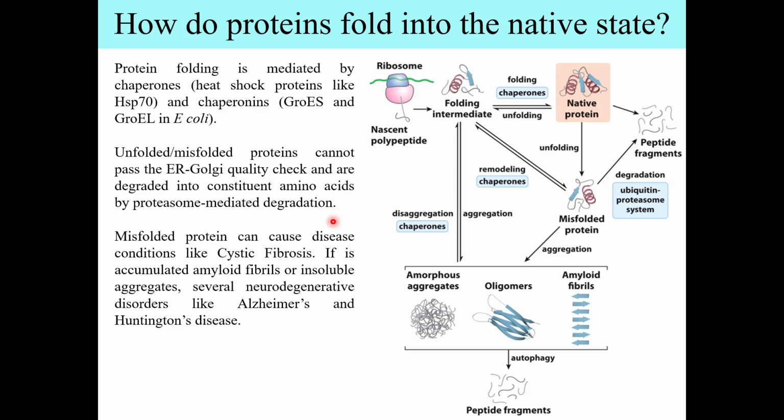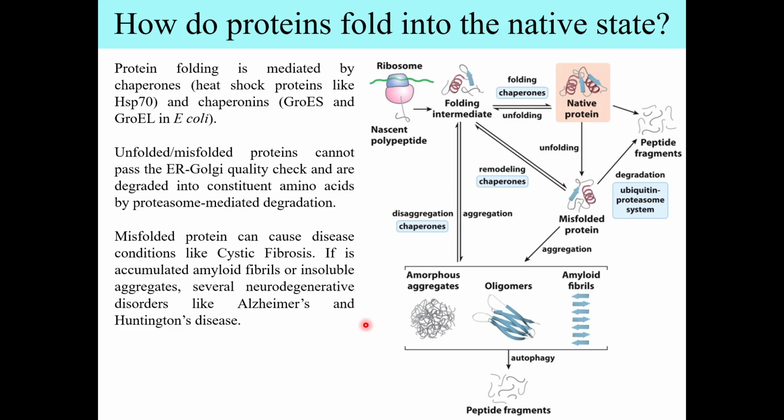Okay, so the cell ensures that the proteins are always correctly folded and they are in their native state conformations. Because if the protein is not properly folded, the protein can undergo aggregation, there can be misfolding, there can be different kinds of aggregation, and there can be formation of these kind of variant species. So these are very dangerous. There can be amorphous aggregates, there can be oligomers, there can be amyloid fibrils, and all of this can actually lead to a wide range of diseases.